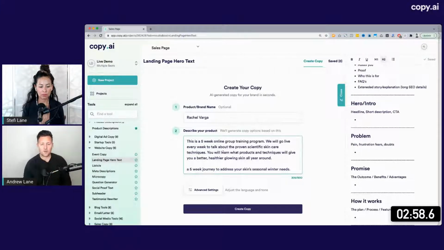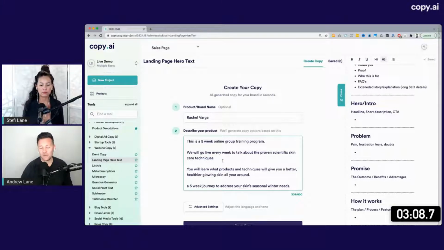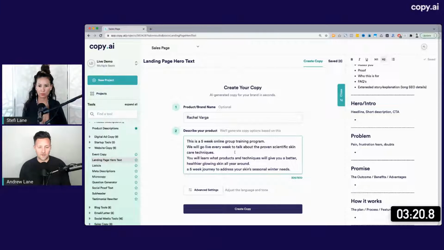Cool. So this is what we're trying to do here with the input. Before we start having the AI write copy for us, we need to give it enough information so that it can help us out, right? This is basically like if you're going to hire someone to write copy for you, you want to give it enough information so it knows what's going on. But you don't have to overwhelm it with information because it already knows a lot just by the words that you're typing in.